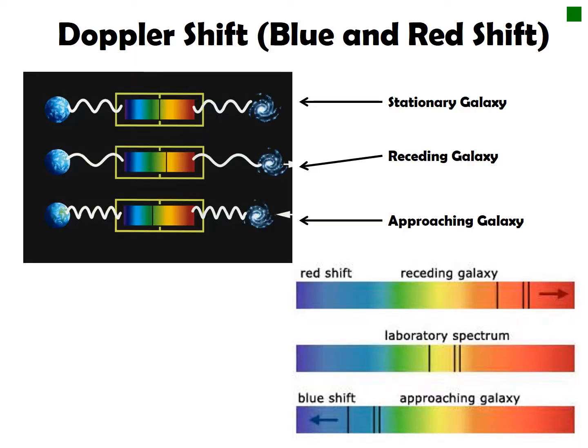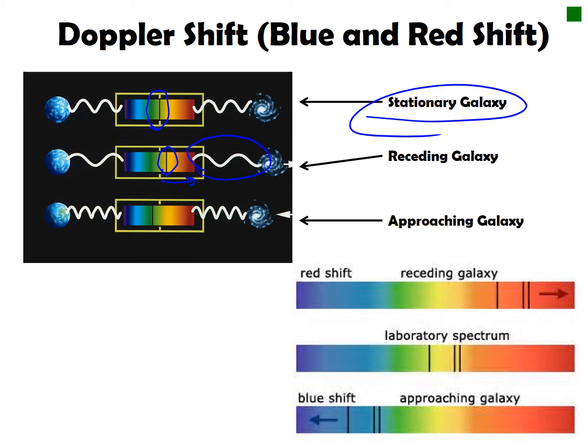Once again, here's another example of this blue and red shift, as far as what we would actually observe on Earth, looking at its line spectrum. This is a stationary galaxy, so this is actually what we should see. Let's say we see this spectrum. What we notice is that if it shifts towards the red, so it moves towards that right part, the red coloring, it's not red, it's just shifting towards that red from what it normally is. That means it's going away from us.